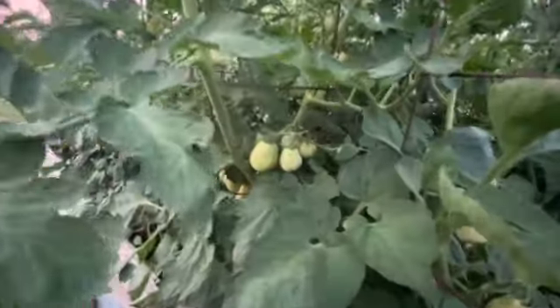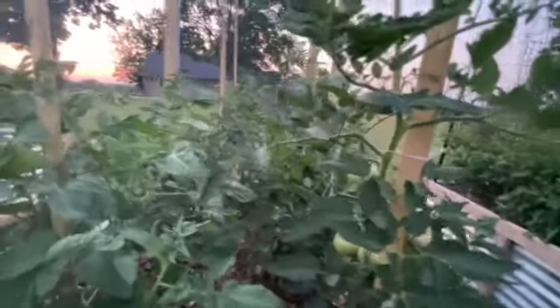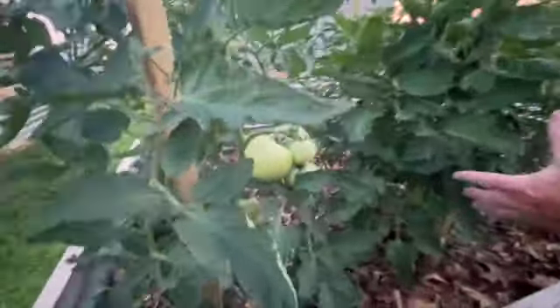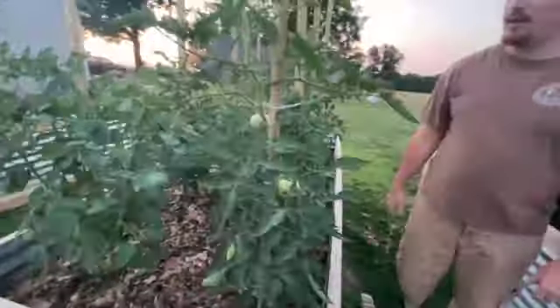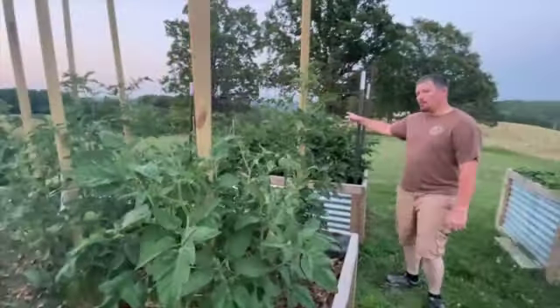So far, so good. These are all Romas on this side. They're really bushy and block out all the light — there's not a lot of room for airflow, and with tomatoes you really need airflow between them. I'm not sure how that's going to affect them. It's a lot easier to manage airflow with the staked plants — you can clearly see the spaces between them. The second plant in the staked batch is also a Roma since I had an extra, and you can see just how they bush up versus the more vine-style tomatoes.